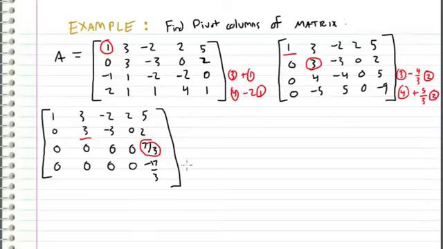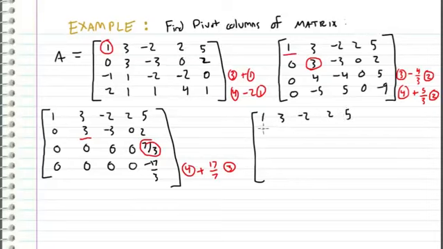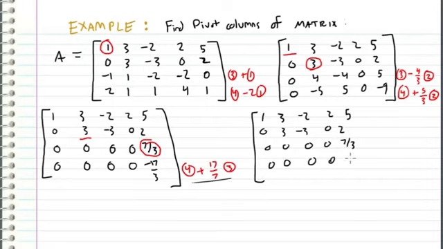And the way I can do that is by taking row 4, and I will add 17/7 times row 3. And when I do this, we get the following matrix. And now we get 0, 0, 0, 0, and this operation cancels this last one out to 0. So our final reduced matrix as a result of Gaussian elimination is this.